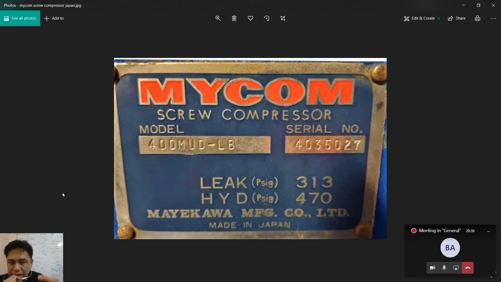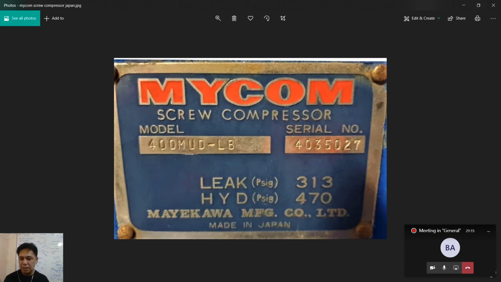The pressure or the numerical number that you can see from the gauge, yung sa metro, may metro siya. So kung gusto mong absolute, ipa-plus mo yung 14.7. So gauge pressure is actually the pressure you can see dun sa gauge mismo, sa metro ng pressure. Then there's a hydraulic or yung mismong fluid niya is 470. So you can see the pressure here, and it's made in Japan.